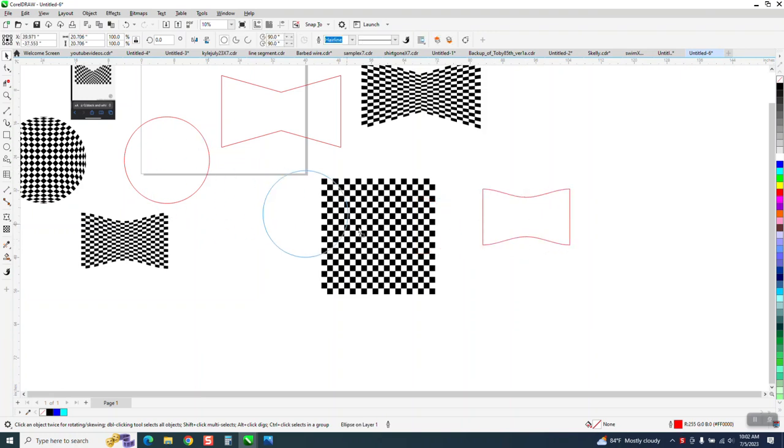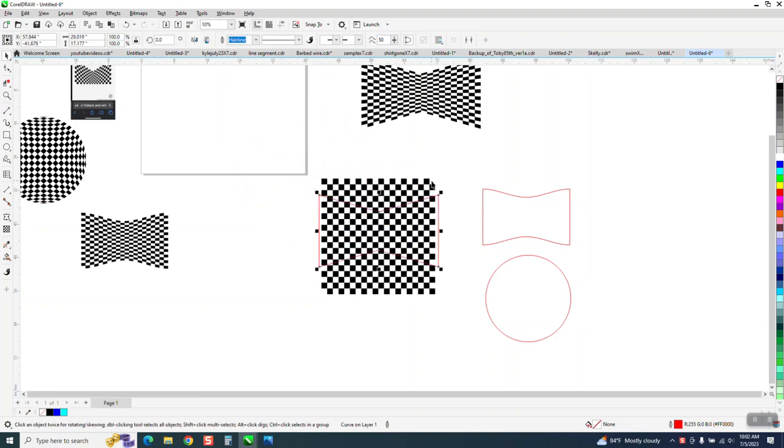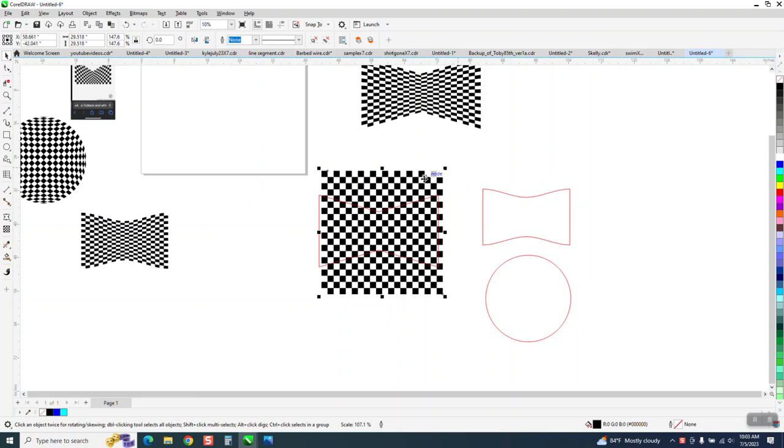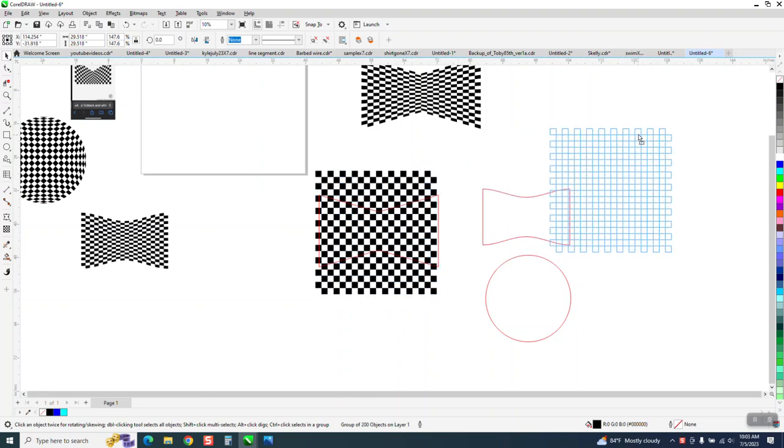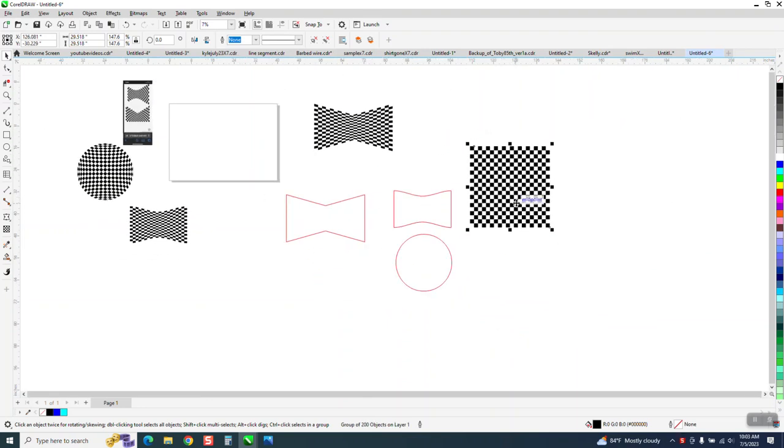So we've got a circle. Just make sure it'll all fit. We've got a circle, and then we have another shape I kind of mimicked. So I need to make it a little bit bigger. I think it kind of helps Corel put it in there. Now, to do this, we need three of these.